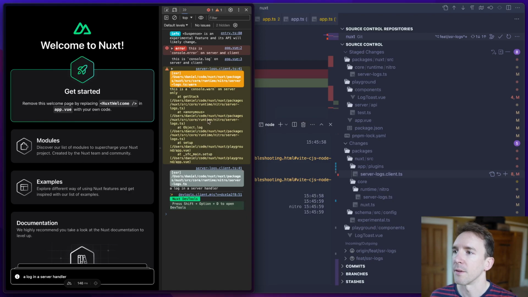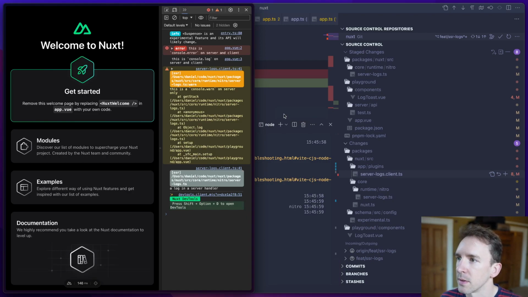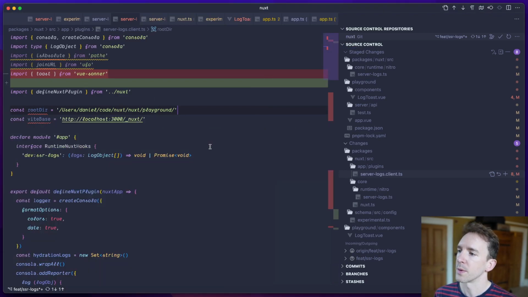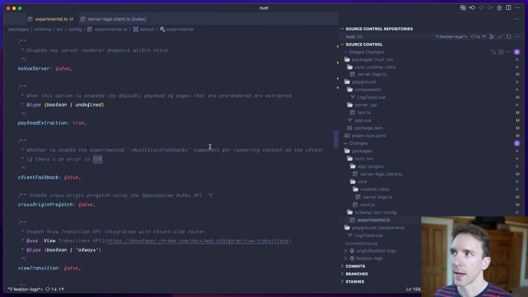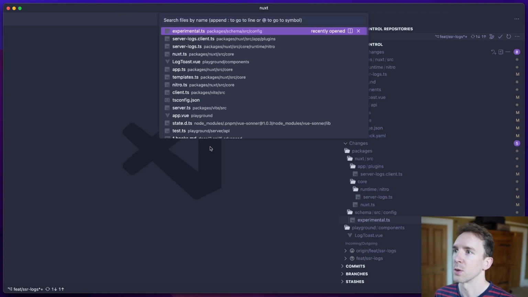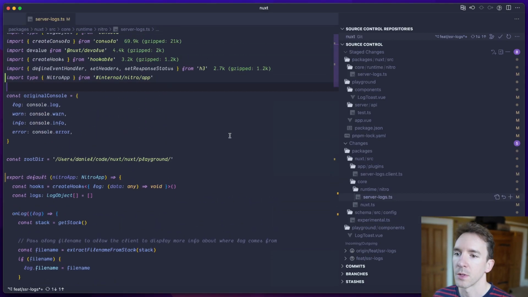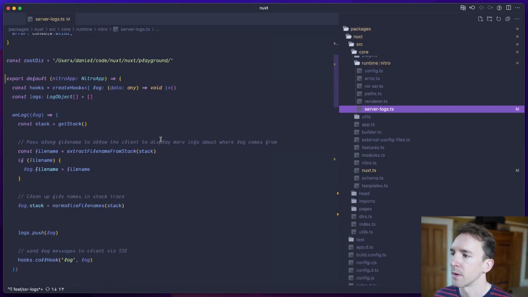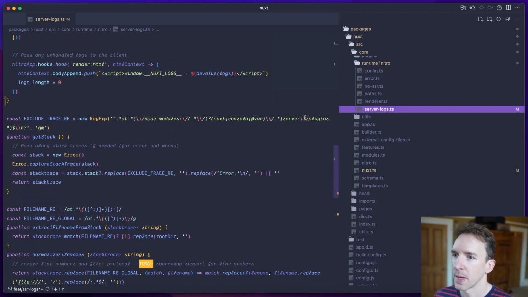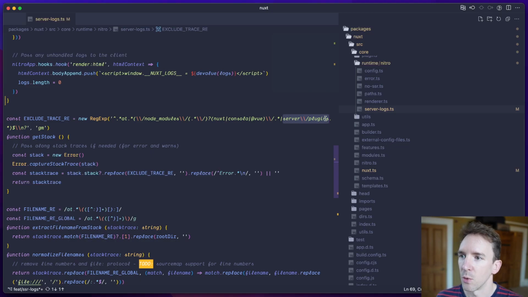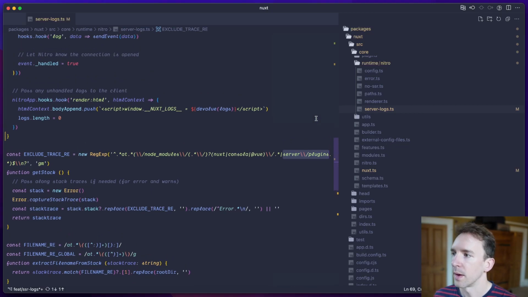Okay, our normalizing of file names is not, however. Oh, because we were skipping some stuff in the stack, which is now not working because we have a different path, I think. So basically we have our normalization step here, and it was previously checking for that, but we'll pull out runtime nitro.